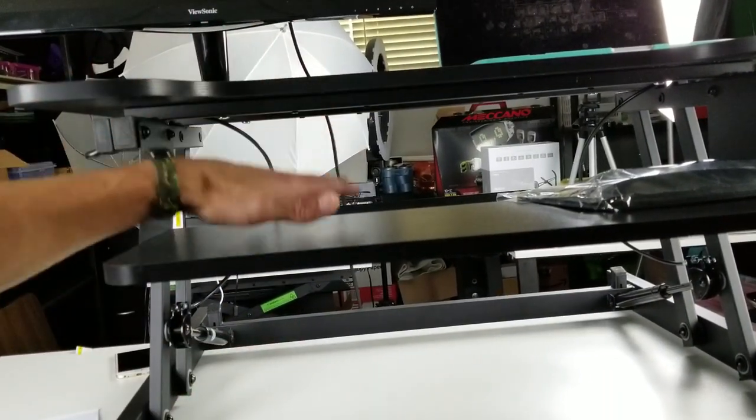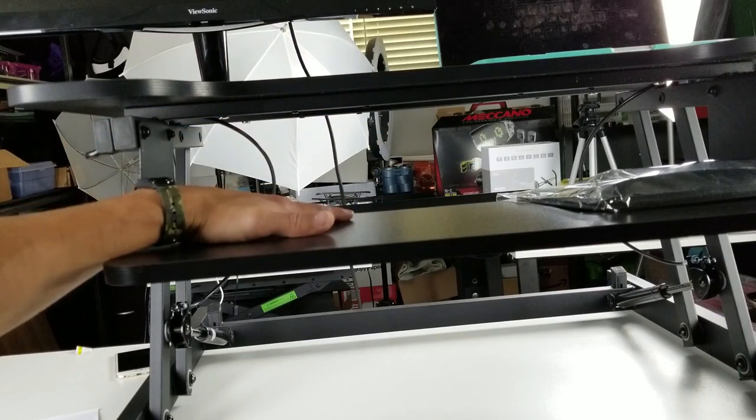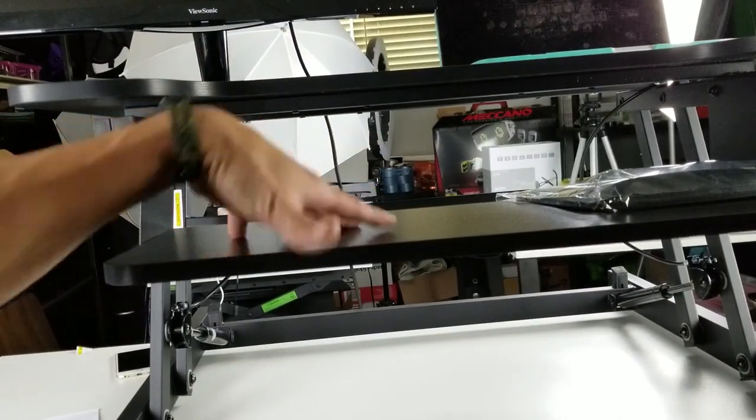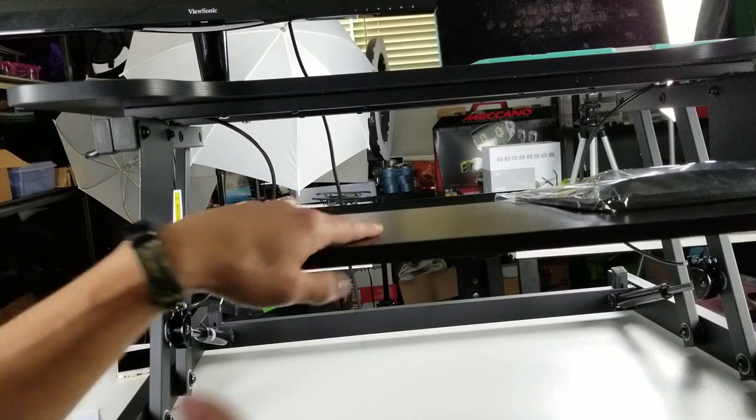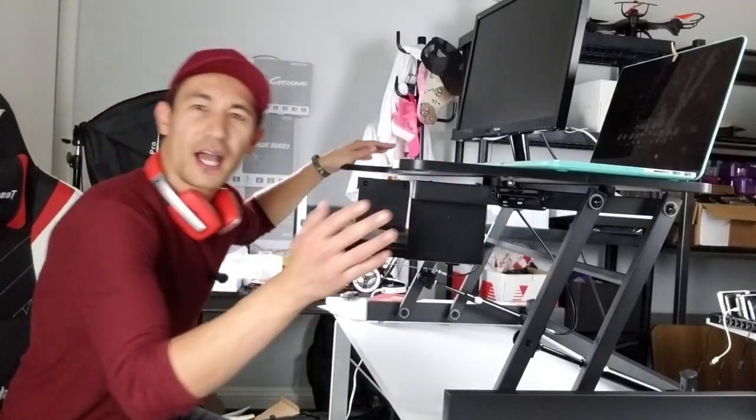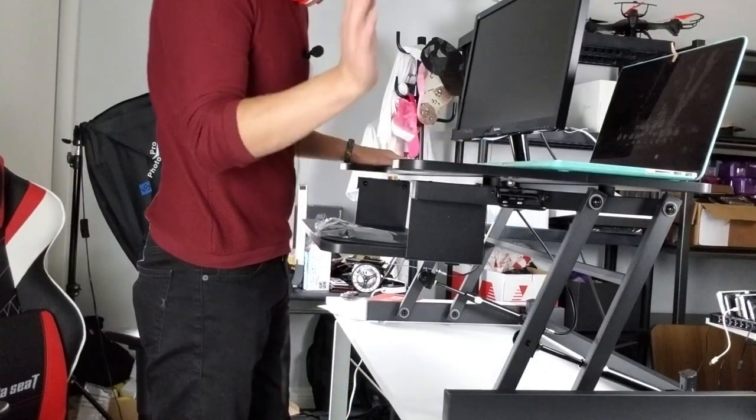And the thing is, I think it's a preference if you want to have your keyboard tray slide in or out. The only thing is, because this one is standstill, it doesn't slide in or out, it's a lot easier to transfer it from one desk to the other because you don't have that keyboard always sliding out. All right, so right now I have the stand-up desk up to the highest position. And let me just stand up to kind of give you a different angle. Again, I'm like 6'1", like 186 centimeters. And let's go ahead and keep dropping this, okay?